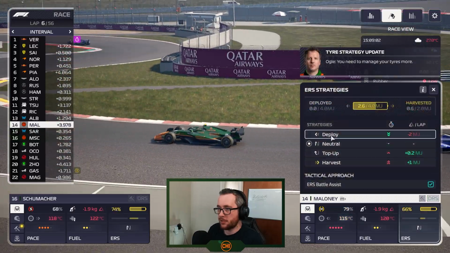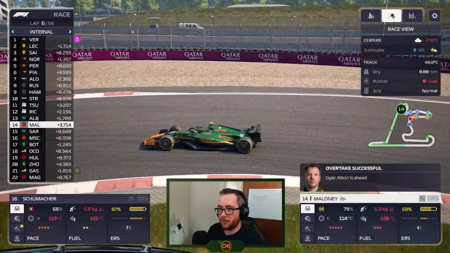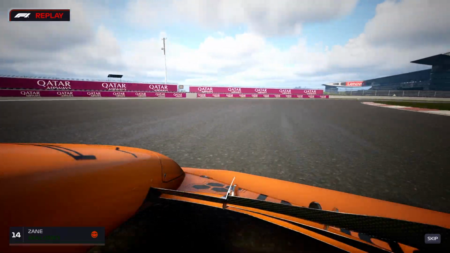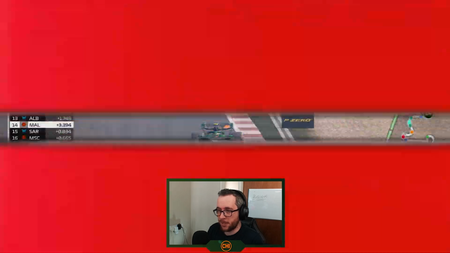We do have a smidge of space here, so I'm tempted just to try and get Zane to drive away from Maloney real quick. We'll watch the replay. This is an interesting camera angle. Avoid that. Don't hurt the underfloor, Zane. We know what you're like. Still none the wiser what happened in Japan in that respect.